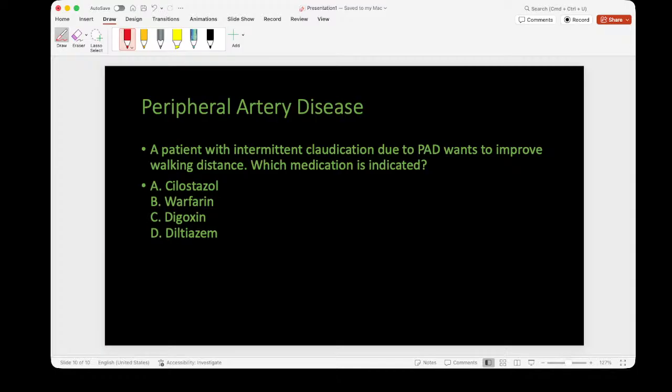So just take a look. They might have other choices there, but cilostazol is the approved indication for intermittent claudication. That's why I point that out. It's going to help decrease that platelet aggregation by activating cyclic AMP in the bloodstream. So hopefully that will prevent future occurrences of this issue.